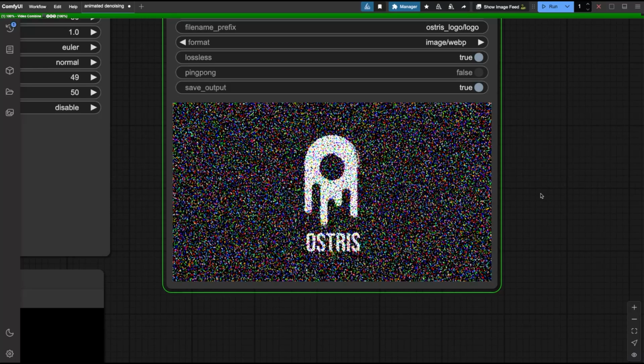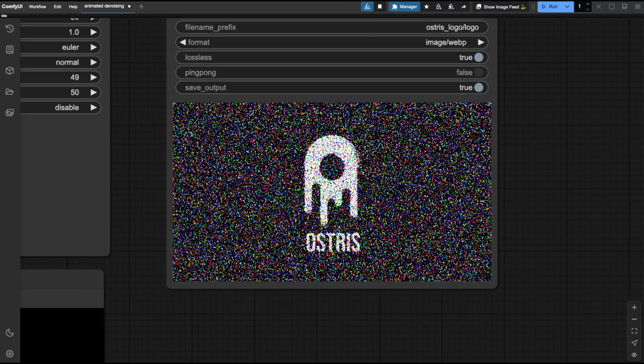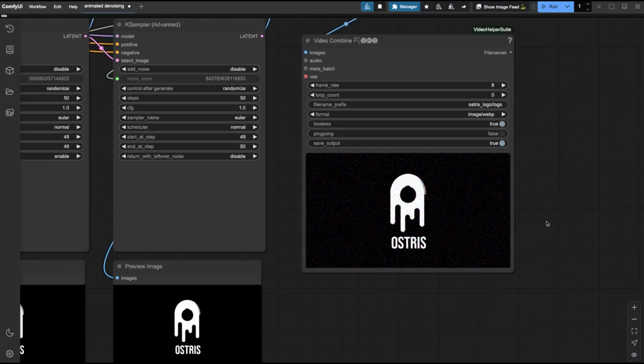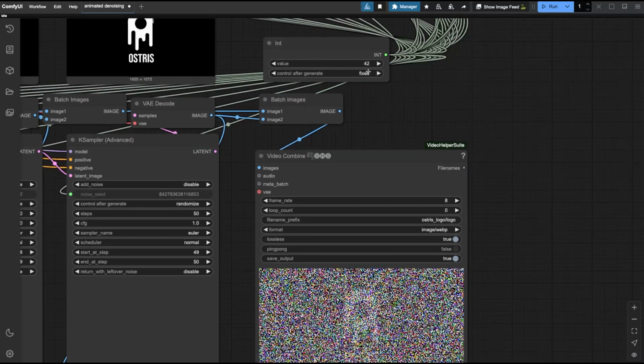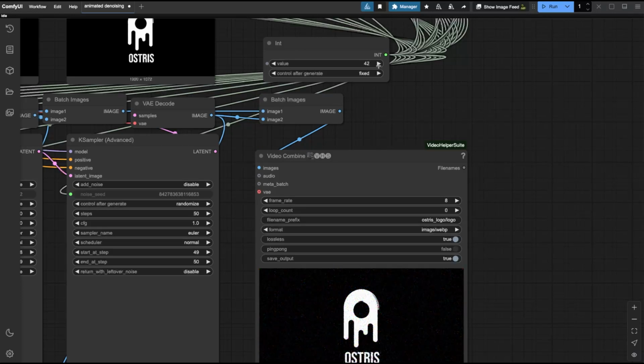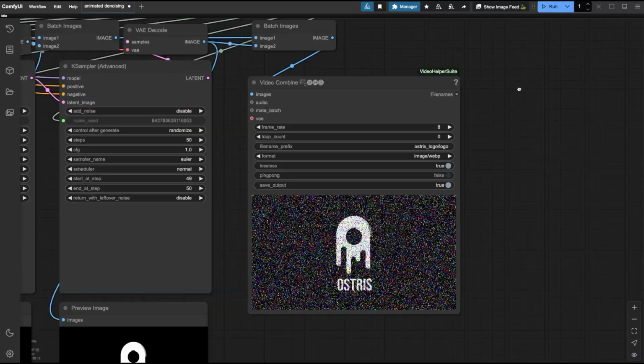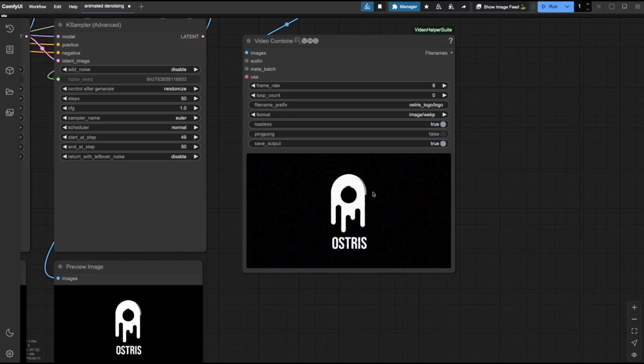And that's the denoising process. It still seems a little weird at the beginning, but I think it's fine. Okay, so now, unfortunately, seed 42 doesn't work, so we are going to do 43. And we're just going to run this a few times to find when the logo's the way I like it.